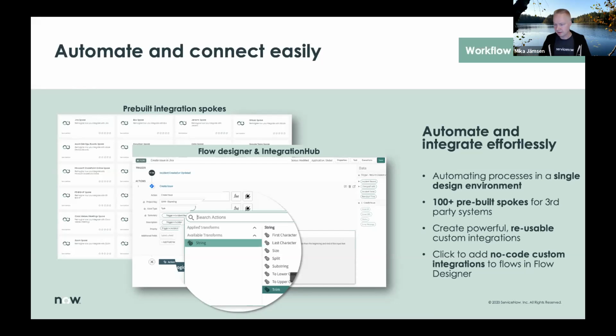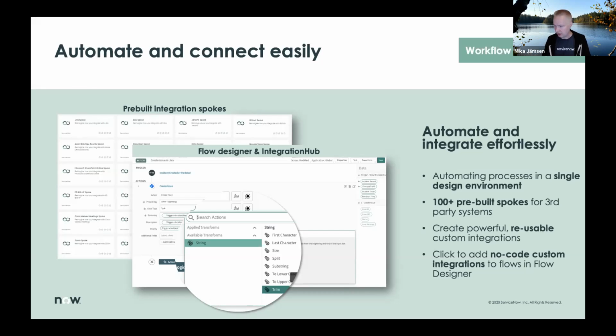You have certain steps, you have certain actions within that business process. And yes, if you are already on the Paris version, feel free to use that. I encourage that. It's even more simple to use than the Flow Designer currently is.